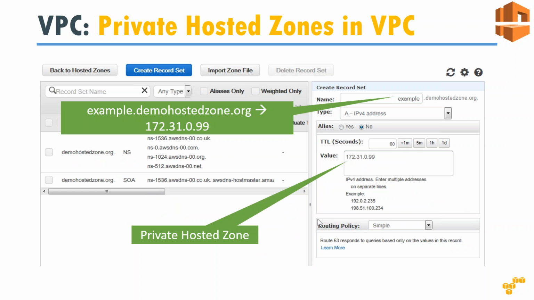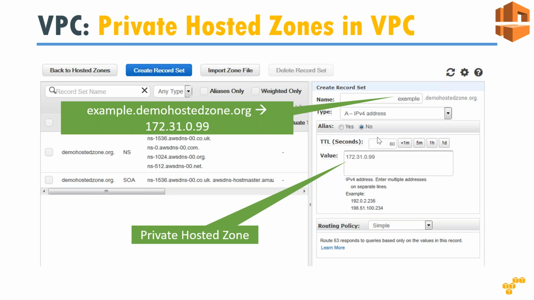This is private hosted zones. For now, we will ignore it. When we are looking at Route 53 in depth, we will look at how to create a private hosted zone in VPC. Say for example, if you have abc.com and you have not registered abc.com, but you want to register servers which are routable with abc.com, then you go ahead and use a private hosted zone. In other words, it's a private DNS which is applicable only within your VPC.